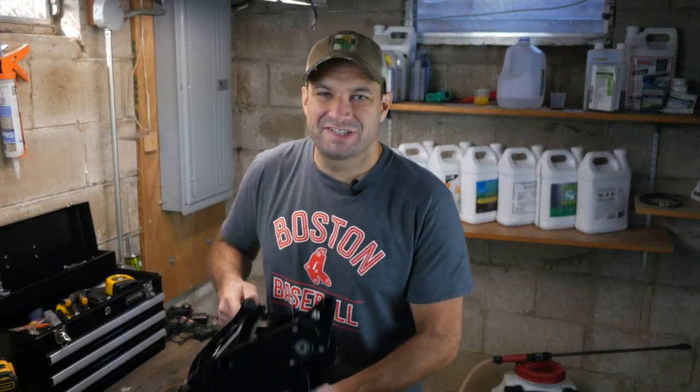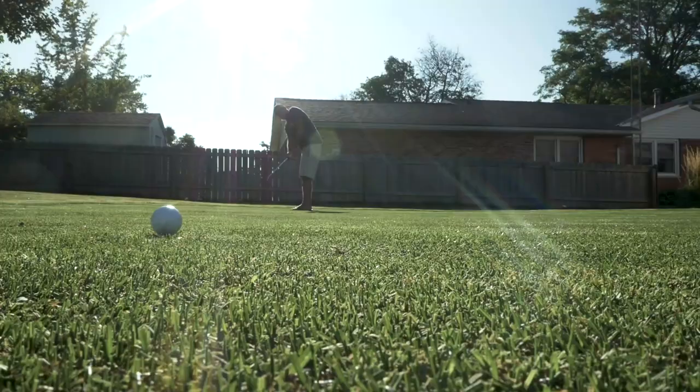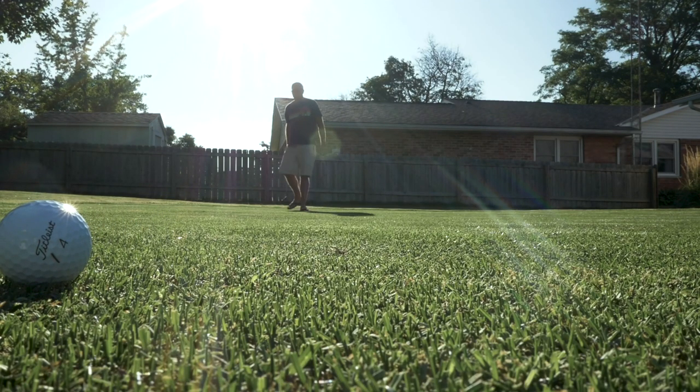We just picked up this 10-blade reel mower for the battery. For the backyard putting green, I really want to try it on the bluegrass, but I'm not quite sure if that's ready to be cut yet. We also overseeded the backyard putting green last weekend, and that's just starting to germinate now. As a general rule of thumb, you usually want to wait two to three weeks before you take a heavy mower on your overseeded grass. One way to check is by tugging on the grass to see if the roots have established. Today we're going to check out the bluegrass that we overseeded two weeks ago and see if that's ready for a cut.